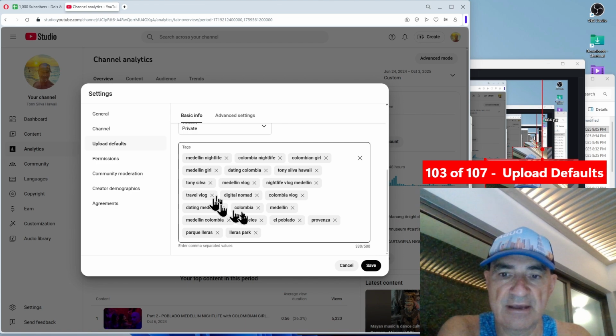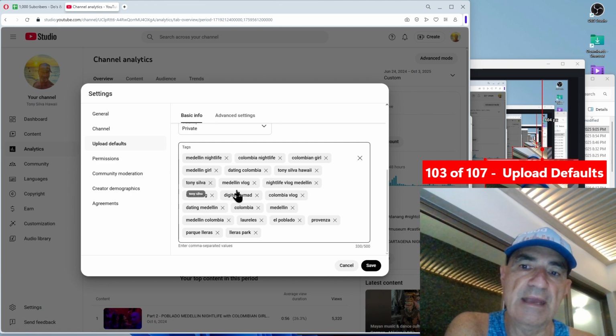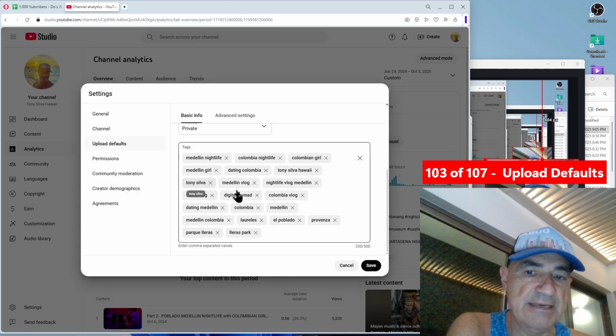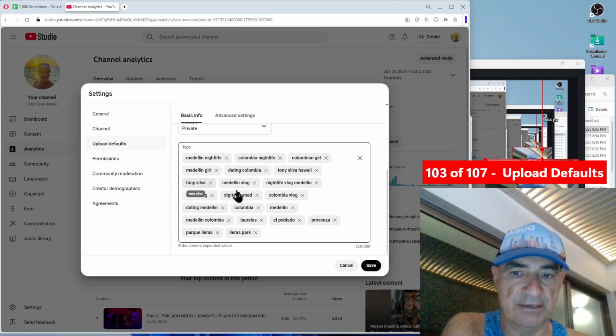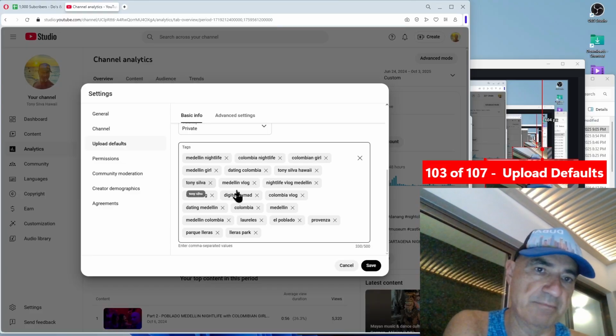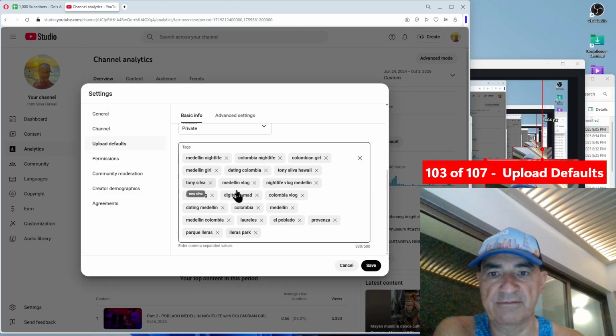And then this is very important, the tags. All of these tags, I've been publishing a lot in Medellin. I'm currently in Mexico now. So these tags will serve for a Colombian video, a Medellin video. But anytime I'm outside of Medellin in Colombia, or outside of Colombia in another country, this won't work. So if I'm going to spend the next month in Mexico, which I am, and publish 20 videos from Mexico, then I'll change these to a Mexico version.